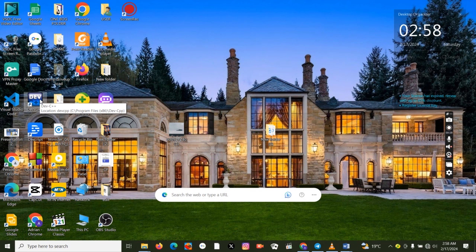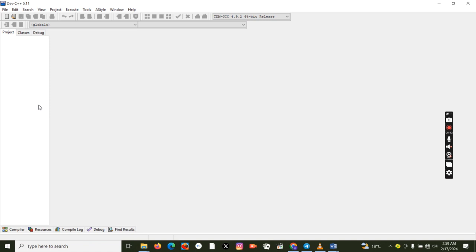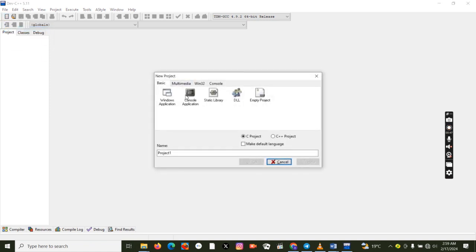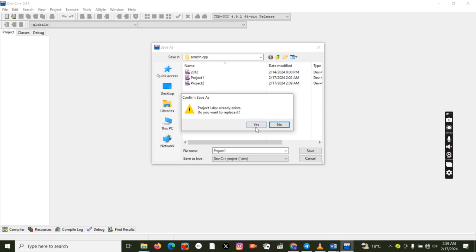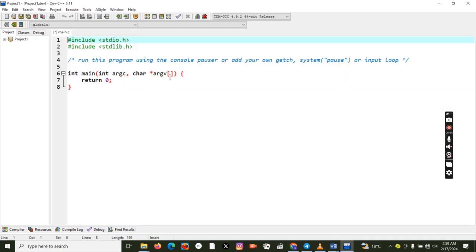In the previous video, we talked about creating a square using C programming. We discussed how to create a square using C programming. In this video, we'll be discussing how we can create a triangle. So I'll just open my project. It's the same process as in the previous video.